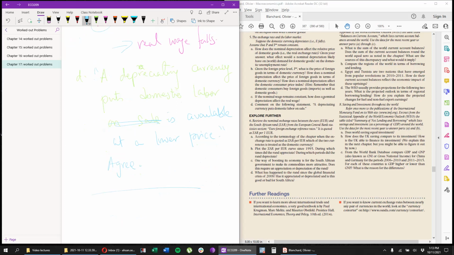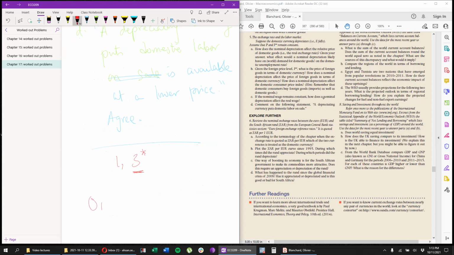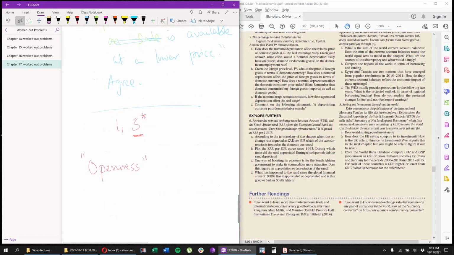So, anyways, that's all the problems I'm solving from this chapter. As I've said already, you guys should solve 1 and 3 with special emphasis on 3. And I think this was okay. So this is just the beginning of our openness chapters. We have 3 more to come. One thing to remember is chapter 17. This chapter is just an introduction. Okay, introduction to openness. We have not done a deep dive into anything.